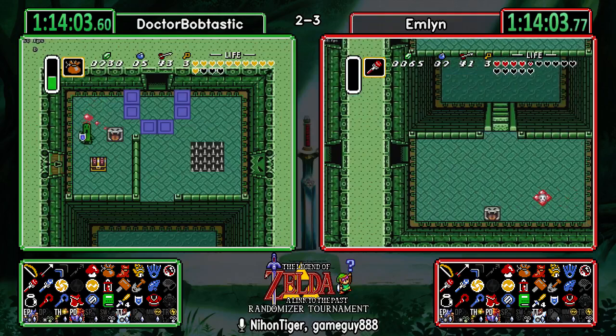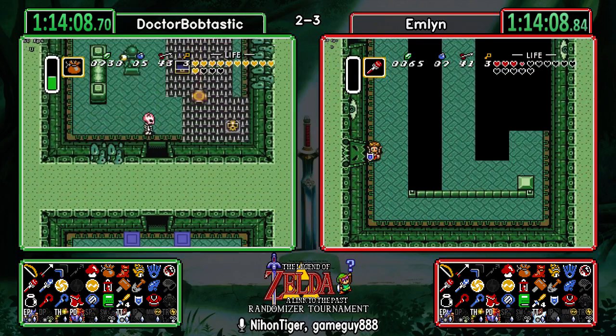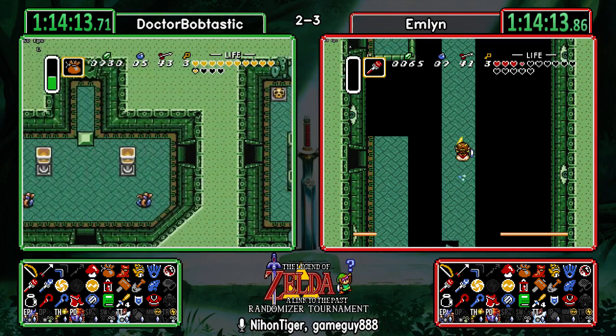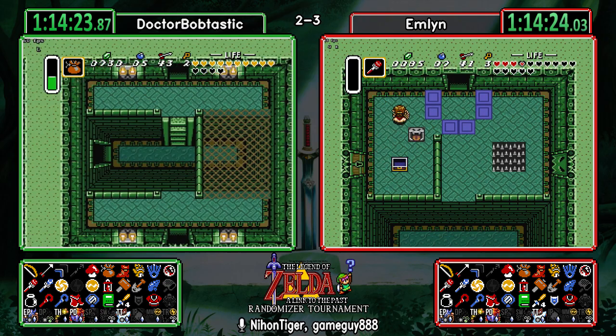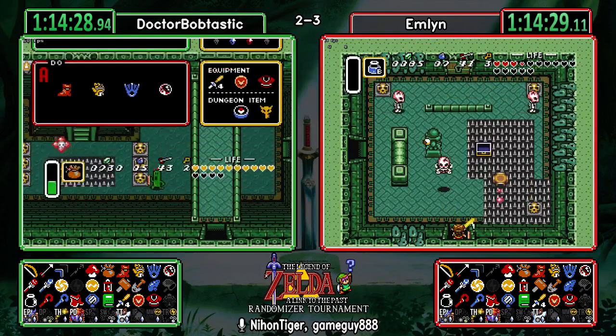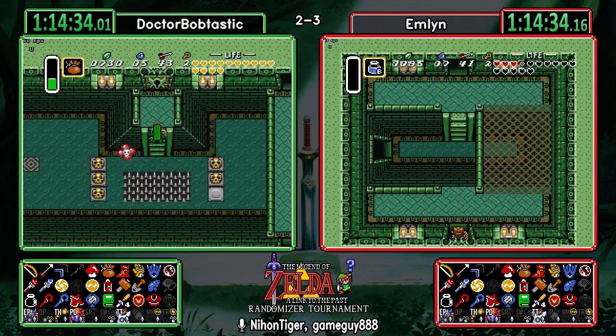Yeah, both items now fished out of Misery Mire. It's a shield upgrade and a big 20, but it's not a hookshot. Oh, did he pick up the magic earlier? I must have missed that. My bad. Yeah, that makes sense. If Emlyn picked it up earlier, then that would account for some of the discrepancy.